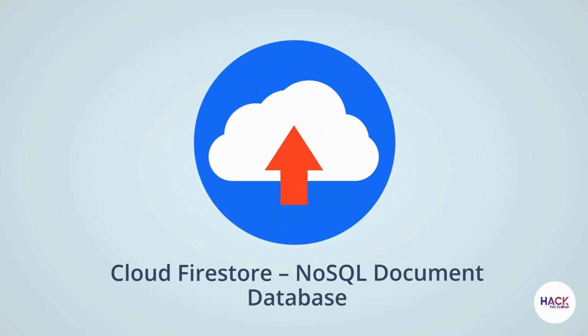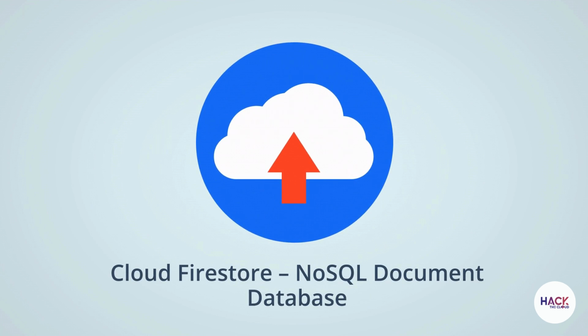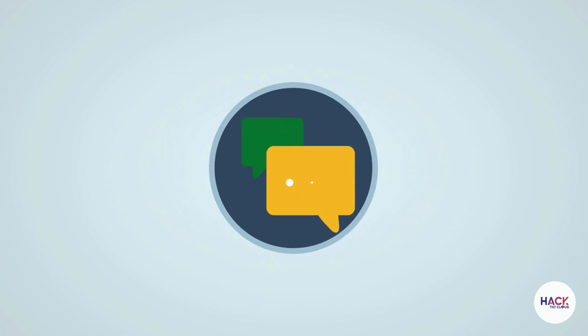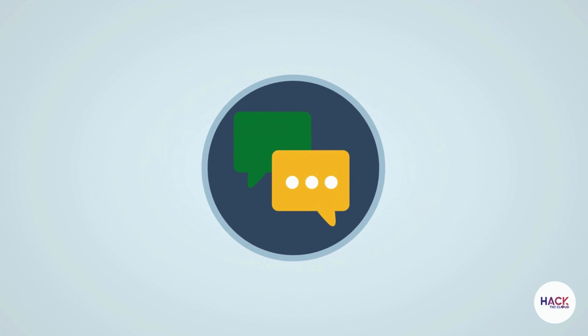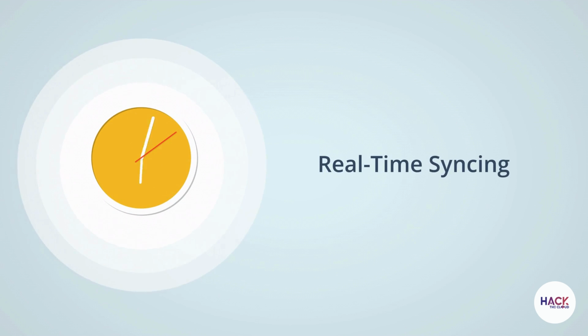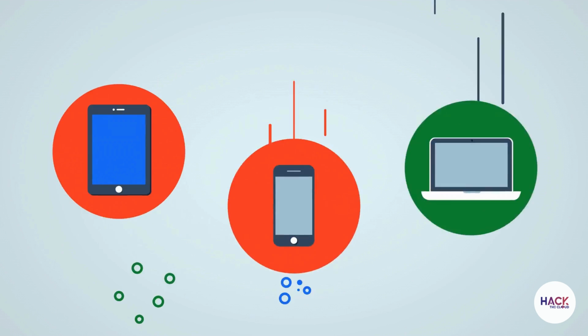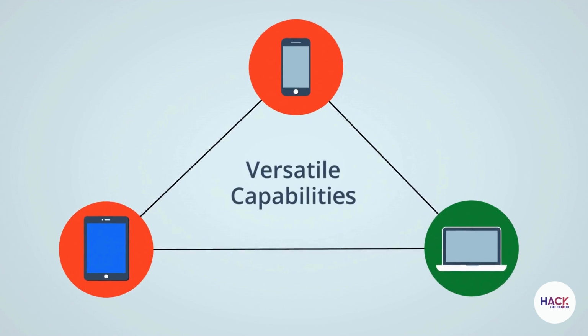Cloud Firestore, NoSQL document database. Finally, for NoSQL needs, we've got Cloud Firestore. It's a flexible, scalable NoSQL database for building real-time apps. If you're creating something like a chat app, social media platform, or collaborative tools, Firestore is your friend. Firestore shines when you need real-time syncing, offline support, or if you're building mobile apps that need lightning-fast responsiveness.